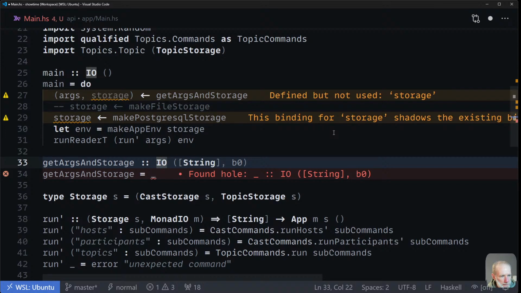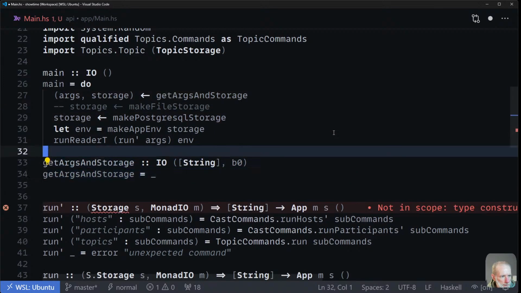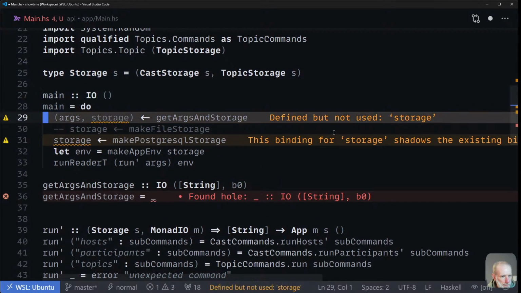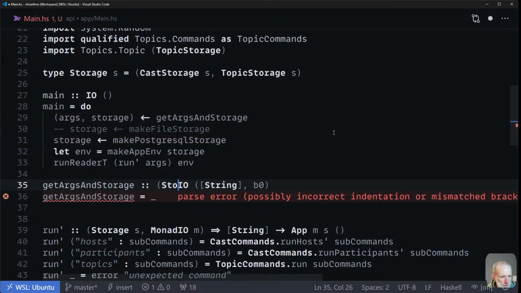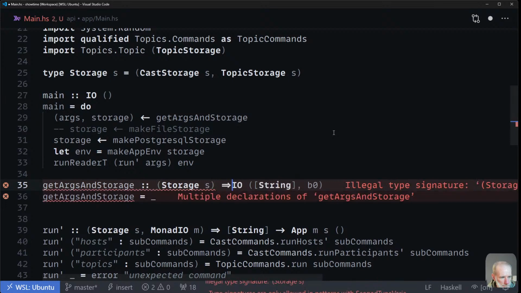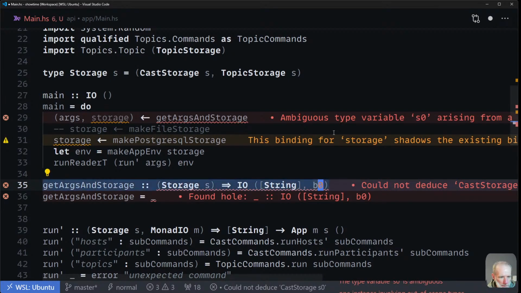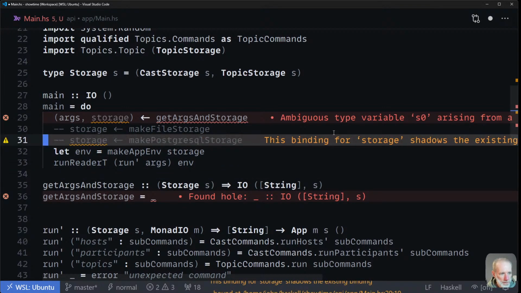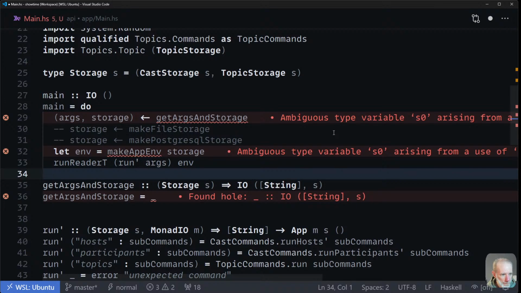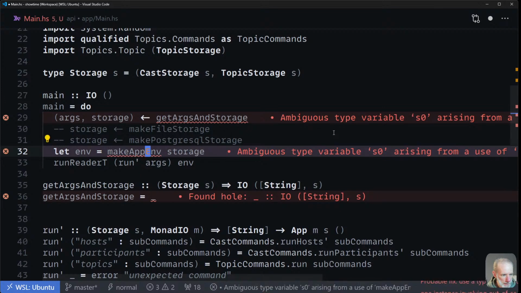So it's going to run under IO, obviously, because we're going to get the arguments out. It's going to return a list of strings. I'm just going to move this definition up a bit. And it's not going to return unit. We're going to say, given some storage, return that s. So whatever it returns has to be some kind of storage. And then I can just comment that line out. Oh, it's maybe not super happy about this.